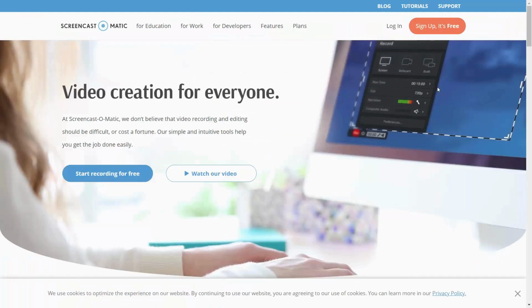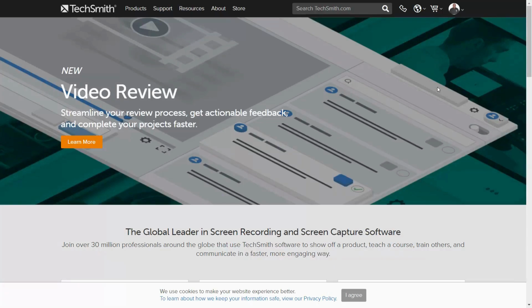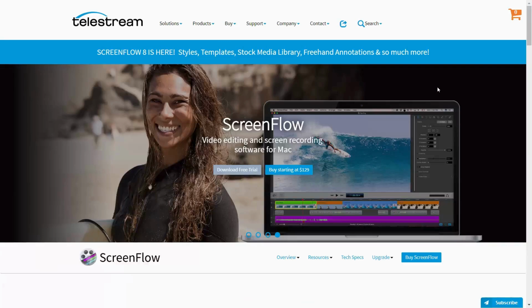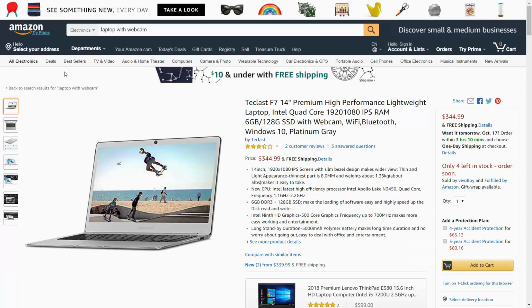In order to process your content after you've completed the live broadcast, you're going to need some kind of editing software. You can get editing software with Screencast-O-Matic. You can also get that editing software with Camtasia Studio by TechSmith. And for the Mac, there is Telestream ScreenFlow. Now, these tools are going to be the minimum that you're going to need in order to go live on a regular basis. And of course, you can also work with your lighting and background to give your videos a professional feel.